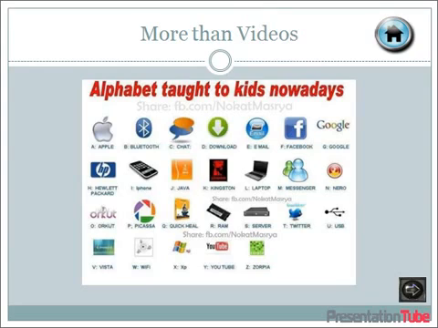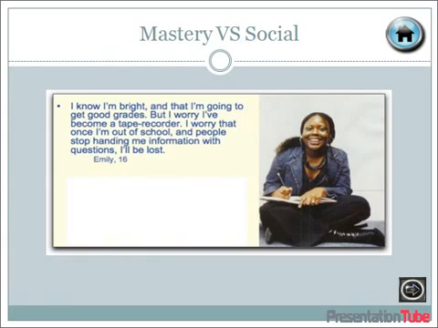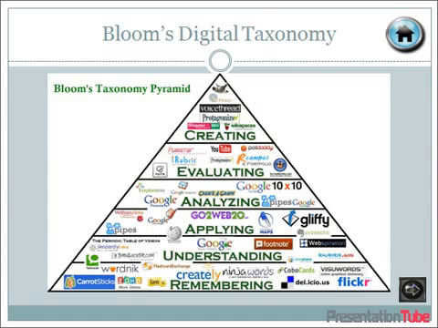But nowadays, kids do a lot more than just watch videos, and there's lots available that can be used. Students also understand that mastery learning is perhaps limited, that they are more than just learning the content and taking a test. Bloom's digital taxonomy reflects that, in fact, our students are much more than just mastering the content and taking tests. And their social persona is often done online.